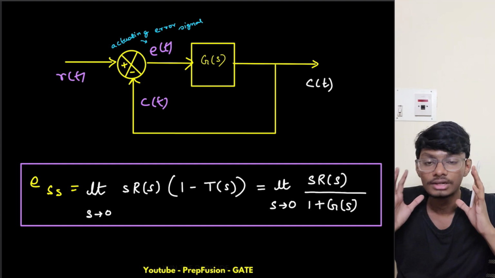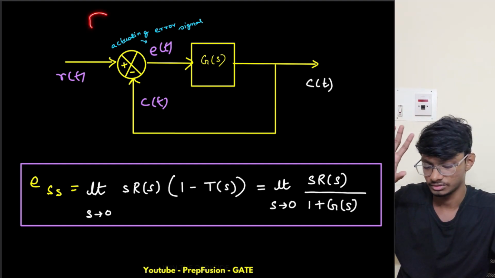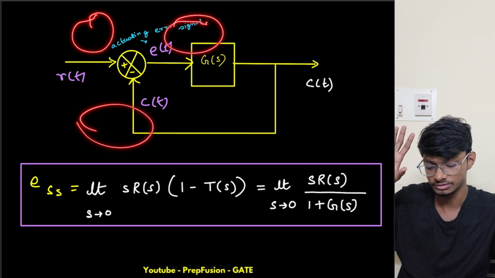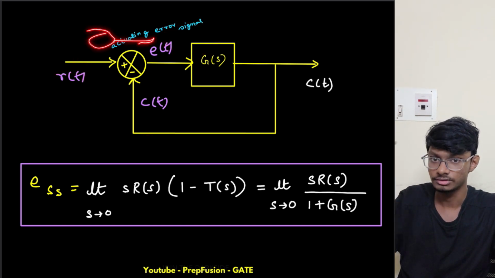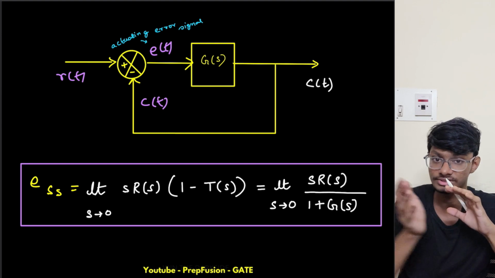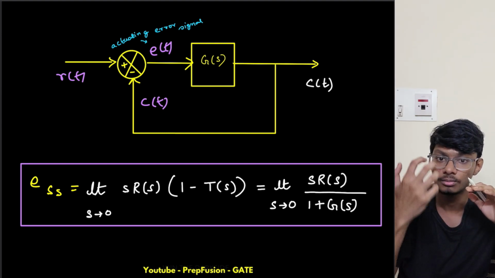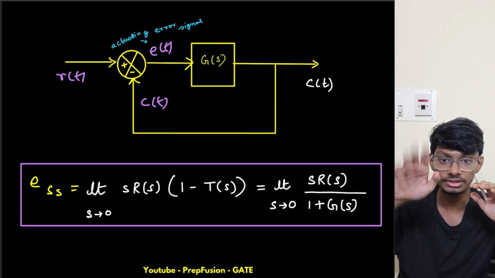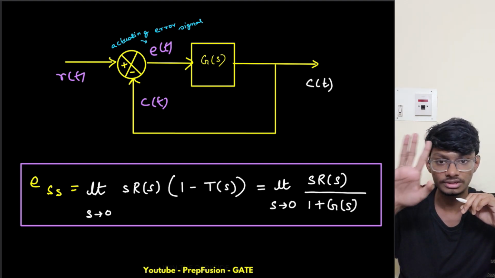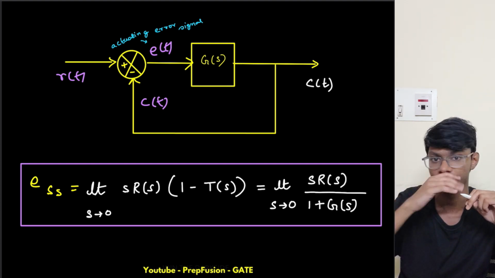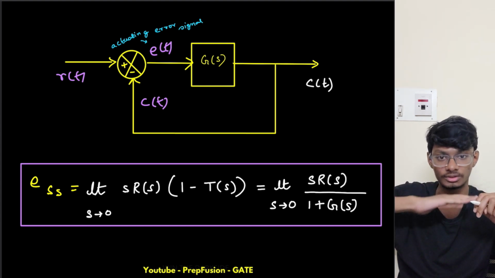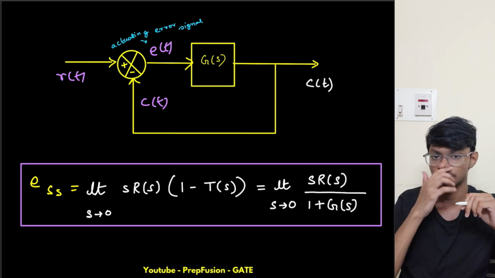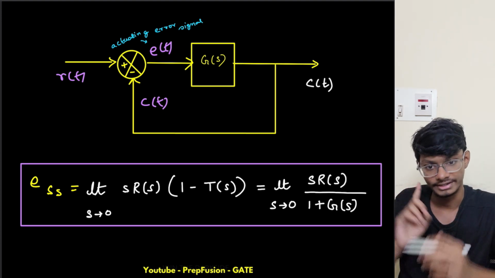So I hope you remember that there was one controller, a processor, and a sensor. The controller was measuring the error between the output and the reference input, and then sending it to the processor. If the error is 0, it will send some fixed signal. Obviously the input to the processor will not be 0, because it has to continuously push the air, the cold air, in the AC example, so that the room stays in the steady state at the particular temperature. So obviously the input to the processor won't be 0.